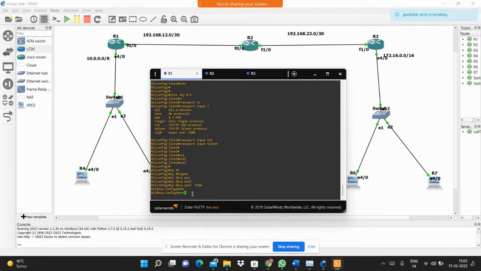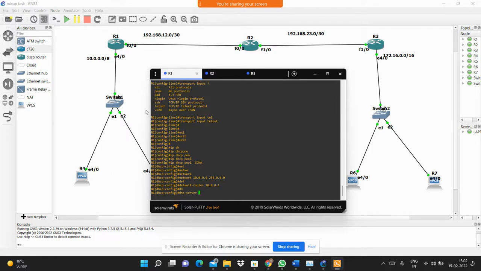That is network. Which network are we going to use over here? That is this network, 10.0.0.0, right? And then the subnet mask for that network. Then what we have to give? Default router. Which one would be our default router? This interface IP address would be our default router, that is 0.1. If you want, you can configure the DNS server as well. So DNS server IP, suppose 10.0.0.2. Okay, so the DHCP configuration on this router is done.